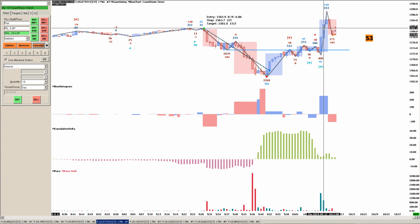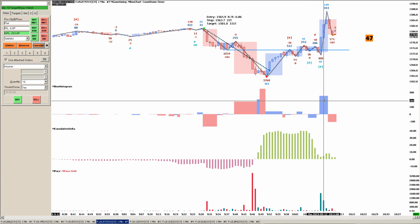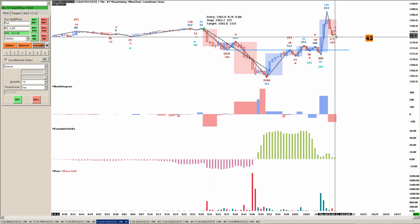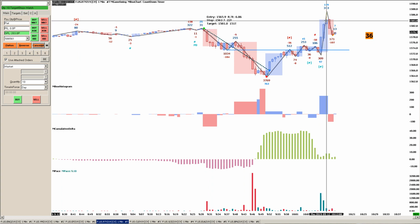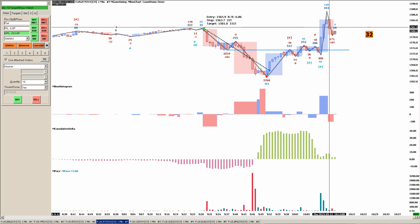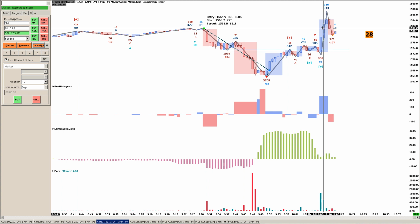Okay, and look, just as I said that, this looked like something fishy because we had a drop in cumulative delta, but we had the MBox delta up, and look, we had a reversal here. So, remember when price started going up here, it looked like, oh shoot, we should have stayed in longer, but look, we're coming back down. So that's why it's important to have your targets, and when you hit your goal for the day, you're done. Okay, I've got 203 points for the day, so that's quite a bit. That's enough for me.